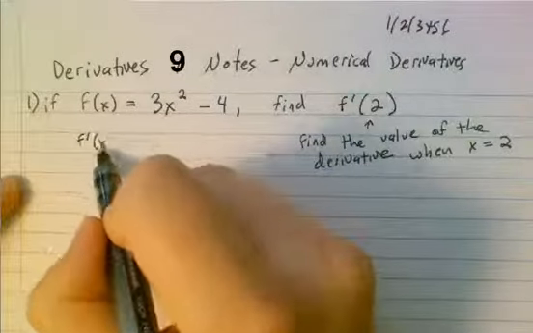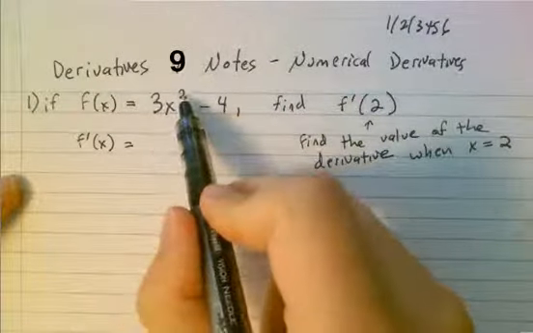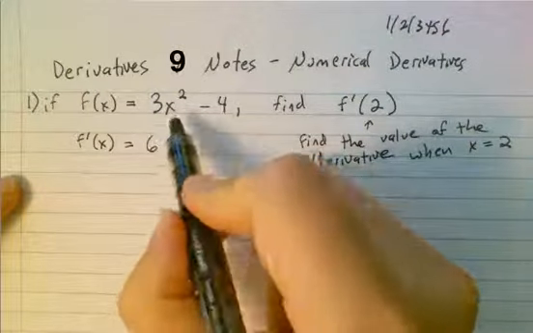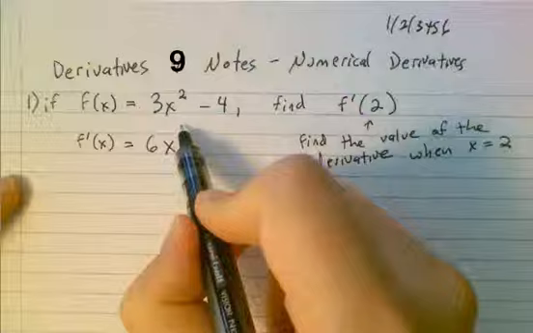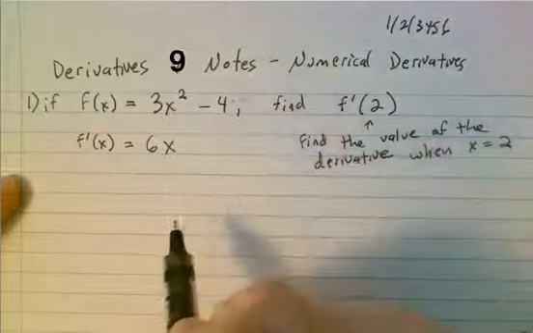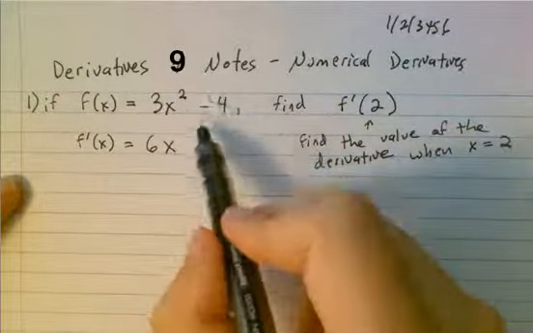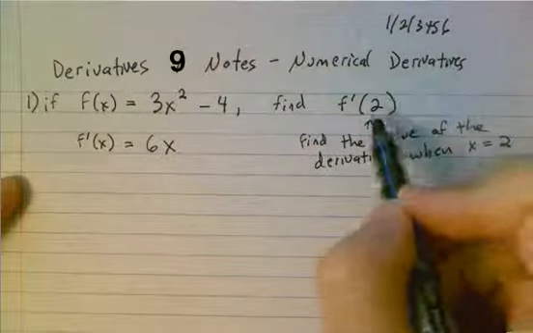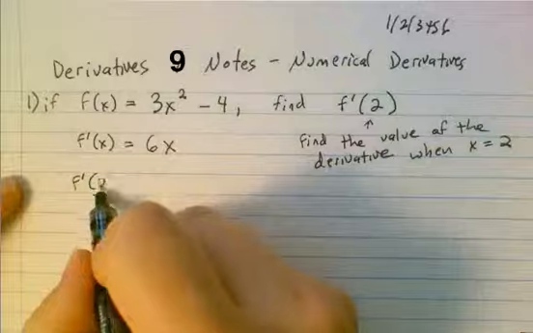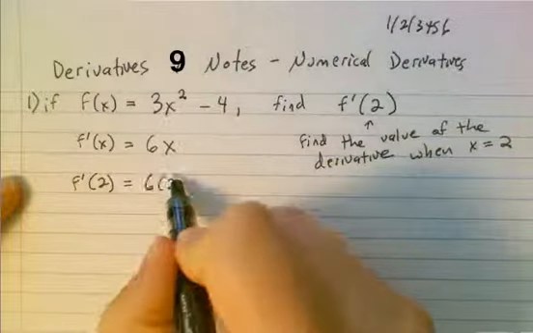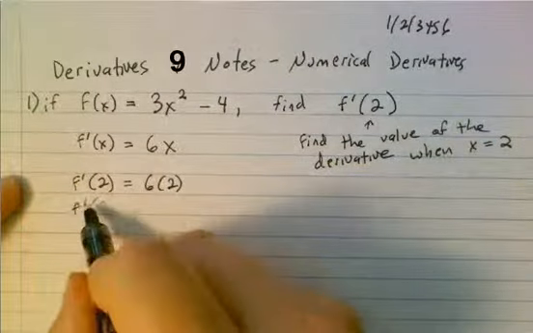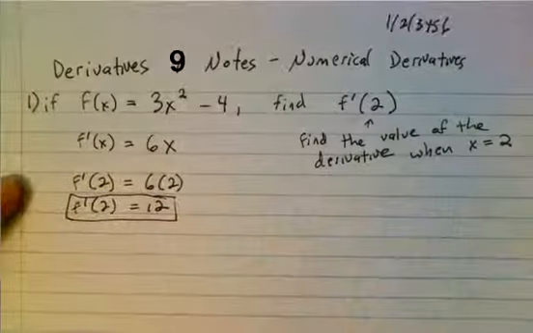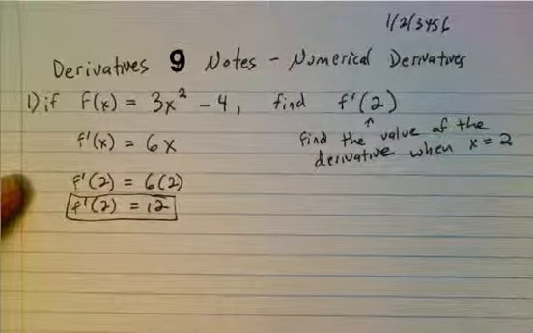So let's start by finding the derivative. This is a pretty basic one. We bring down the 2. 2 times 3 is 6. Subtract 1 from the exponent. 2 minus 1 is 1. That's an invisible 1 right there at 6x. The derivative of negative 4 is just a constant, so the derivative of a constant is 0. And there we go. Now all we're going to do is take this 2 and plug it in for x, so f prime of 2 is 6 times 2, or 12. All there is to it.